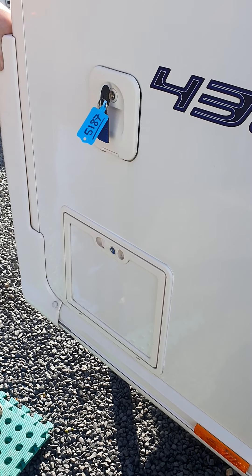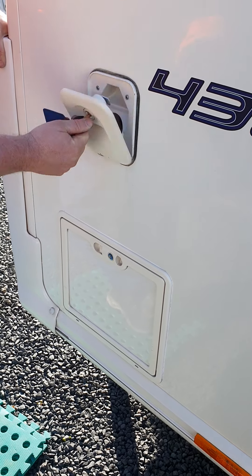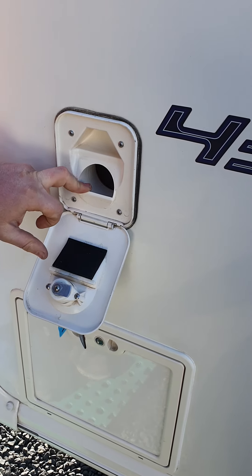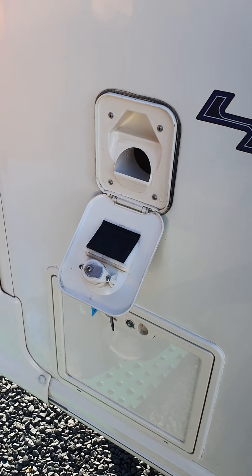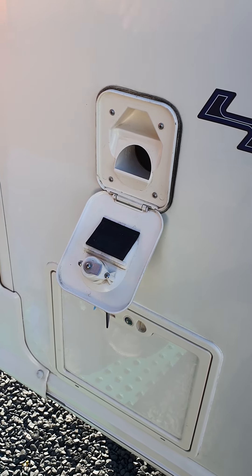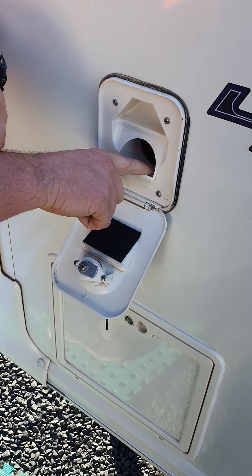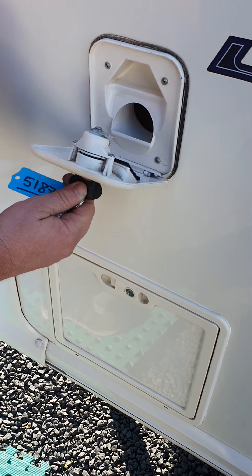Right on the back corner of your van on the same side as your grey water, this is your fresh water filler for your toilet. Just depending on the model, they generally take around 8 to 10 litres. There's also a pink liquid which goes in here — it's designed to help keep your pump lubricated, keeps the seals nice and fresh, and also has a pleasant smell to it. It's just a visual reference, so when you fill that up you'll just see it sitting in the wee trough bit there. Once that's full, your fresh water side is ready to go for the toilet.